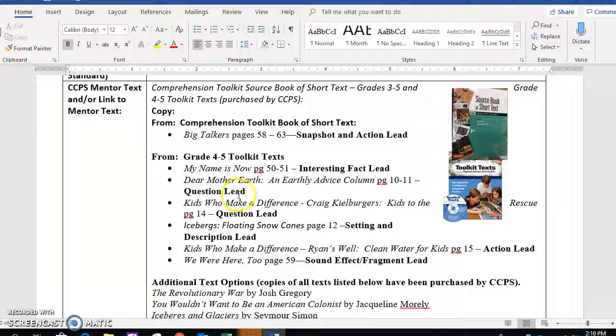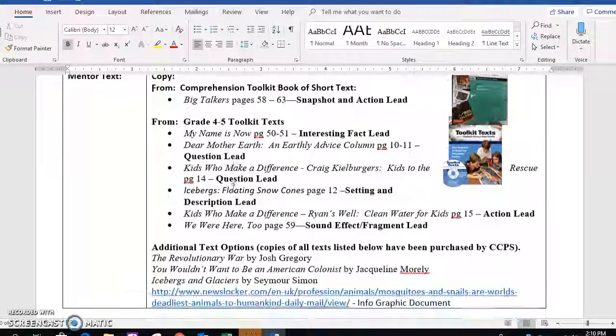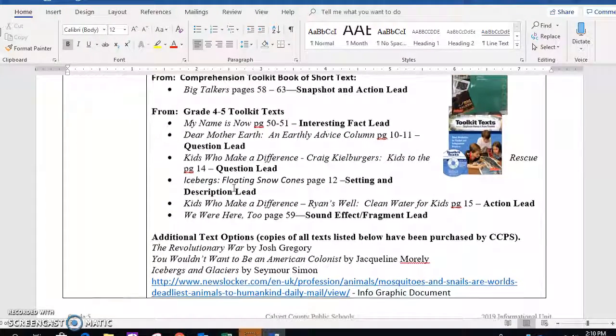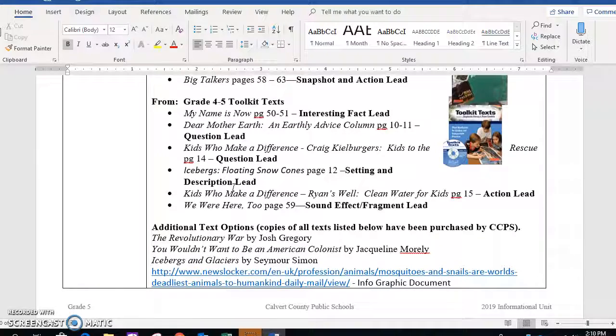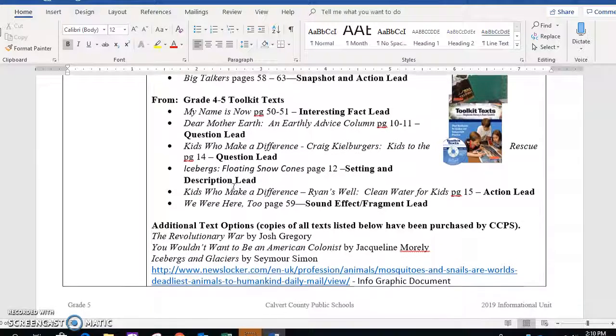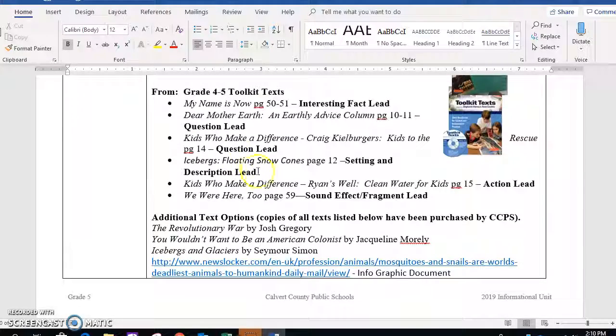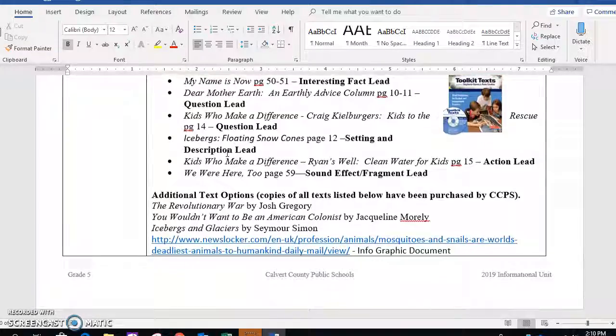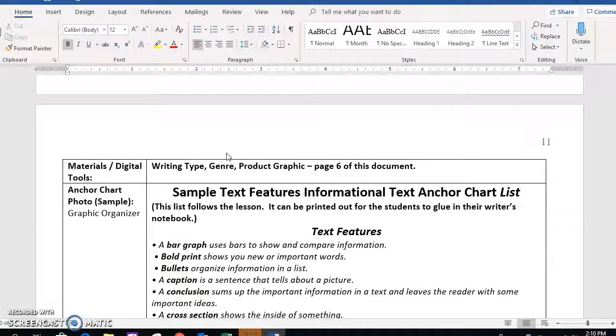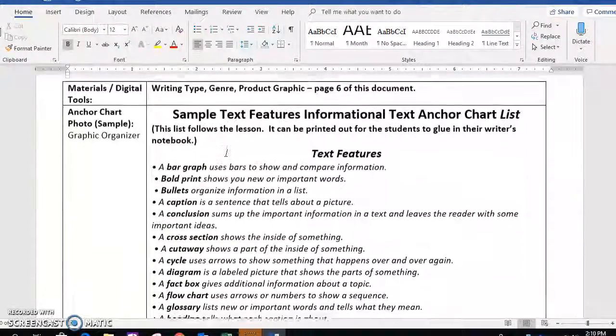The word lead is used here to introduce the reader to the piece, but really you'll see further in the unit that it is called an introduction. So make sure you make that distinction for students. Again, this is semantics. Lead is really used in narrative writing, but introduction is used in informational writing. So just teach kids that these words are synonymous. It's just a different term in informational writing, but it's the way you lead your reader into your writing.